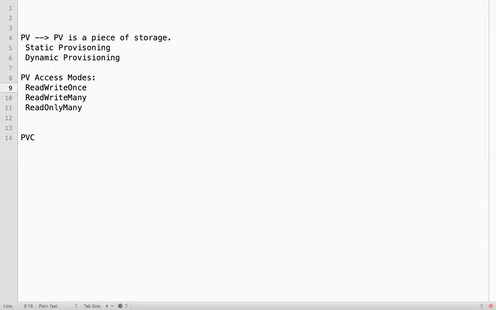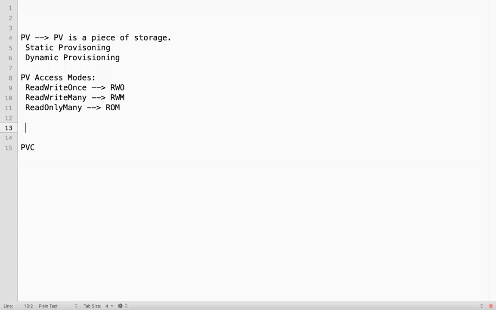In Kubernetes, the short forms are RWO, read write once, RWX, read write many, and ROX, read only many. These are the access modes.